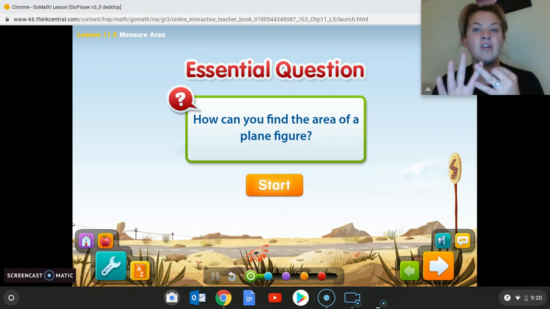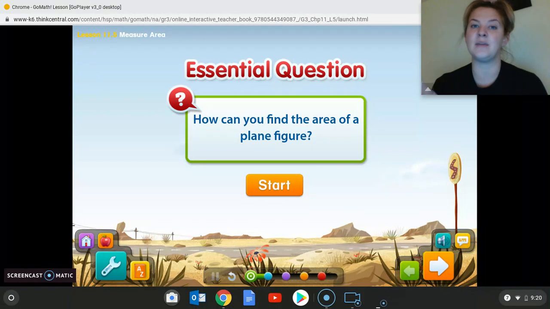And to find the outside, it's pretty simple. Whether it's a rectangle, a triangle, a trapezoid, or an irregular shape, as long as you have all of the side lengths, you can add them all together. So that's the formula for perimeter, adding the sides, whether it's 4 sides, 10 sides, 3 sides, okay? Now, area is a little bit different. And today we're only going to be doing the area of plane figures, okay?